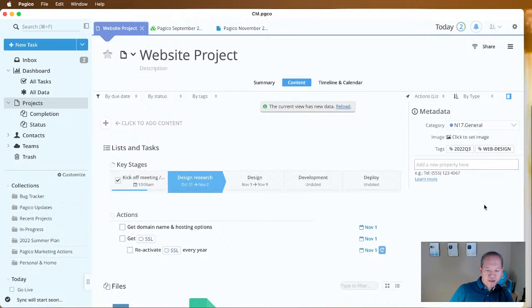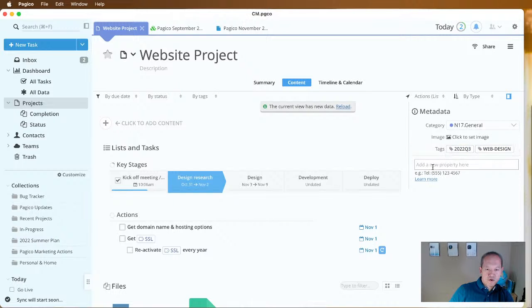Phil has a question. I'm in the UK, and do I need to use the US notation to add dates in natural language? Phil, no, you don't. That's a great question. The natural language processing uses your preferred date format to parse your date. So if you prefer the date, month, year format, and if you set that in the preferences, Pagico will recognize that particular date format, right? So now we have the tags.